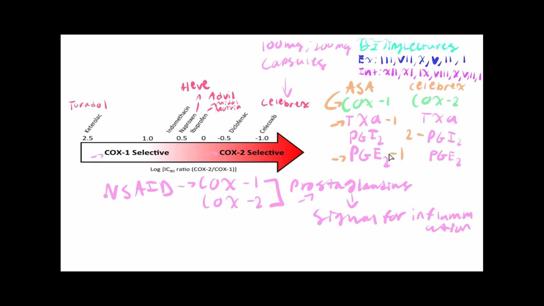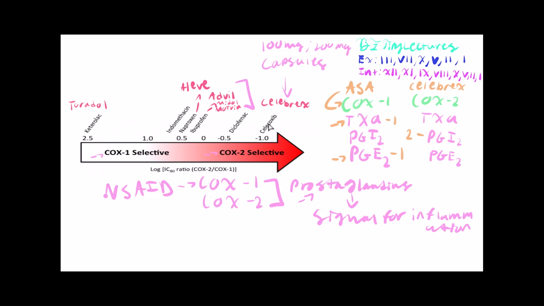So it's very tricky to say it, but that's what you're inhibiting when you use Celebrex. And then if you look in the middle of this little spectrum, you have your over-the-counter drugs. So you have your Aleve, your Advil, your Midol, your Motrin. So these guys right here, the Advil, Midol, and Motrin, they're really just ibuprofen. But naproxen is Aleve, and they can go either way. They bind equally for the most part to cyclooxygenase number 1 and cyclooxygenase number 2.